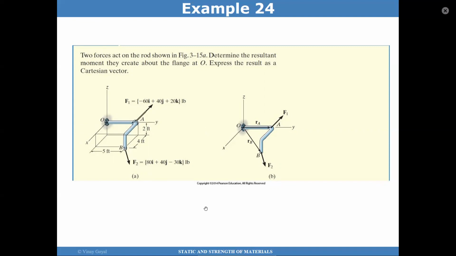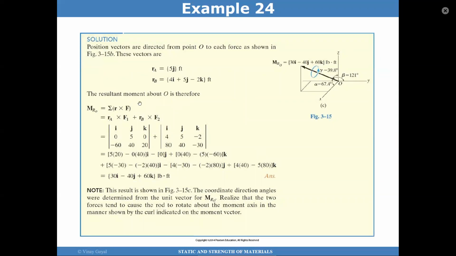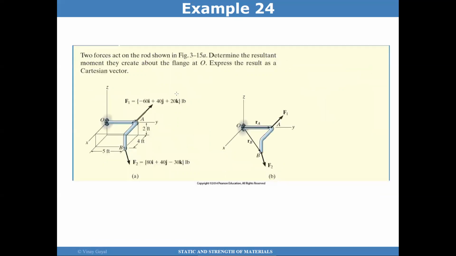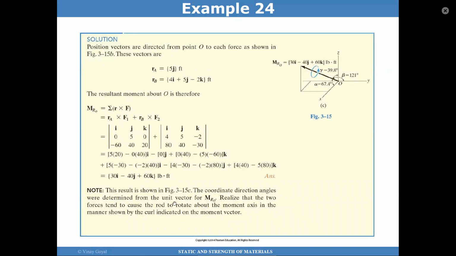We should now be able to take the cross product very readily because we were given the force vectors and their components very quickly. So we should be able to determine the moments straightforwardly. And here is the position vector A, position vector B. Take the cross products of RA with F1 and the RB cross F2. And then after we operate, we get the moment for this problem.